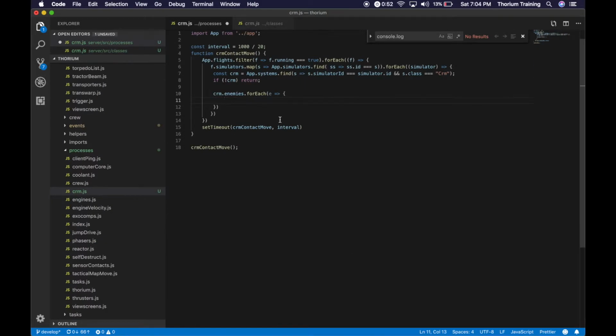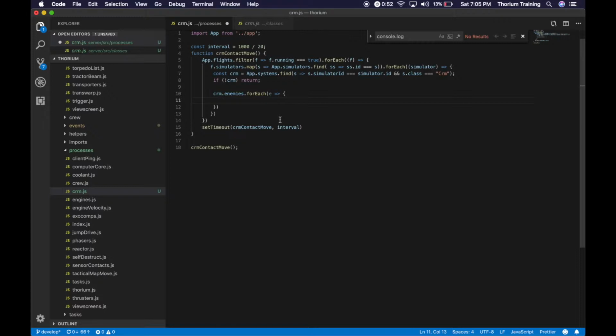So what we'll do is we will take the velocity of the contact and we will add it to the position, and that will make it move in a direction. And then we'll also want to have some kind of logic for it to change its velocity based on where it is. Probably some kind of randomness built into it. We're not going to make this too sophisticated. We can definitely improve this later on, but for right now we just want to make sure that the process is working properly. So first things first, let's change the velocity.